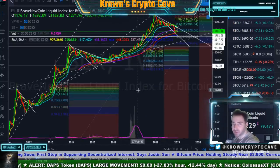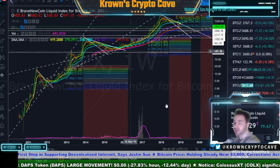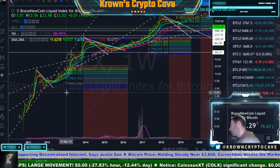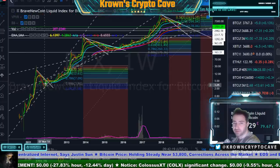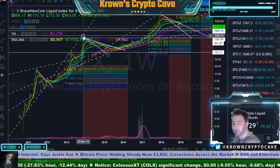Let's go into the matrix right over here, and let's just extend this even more. And now you see all the dotted trend lines. These dotted trend lines, each and every one of them, represent a support trend line of a market cycle in Bitcoin's history. So there's three. You have this first one right over here, support trend line in 2010, 2011, gets broken in 2012 right over here, and that becomes the highs of your 2013 and 2014 market cycle right over here.